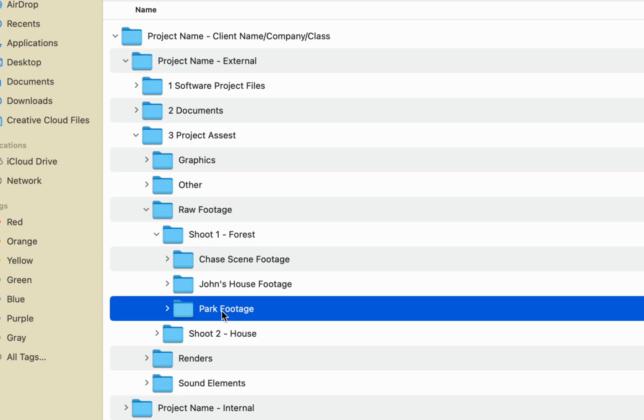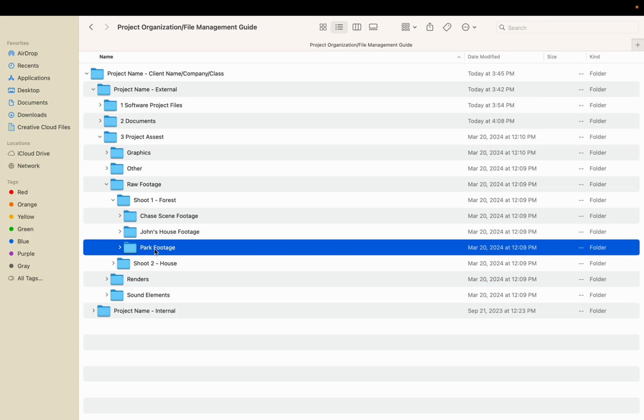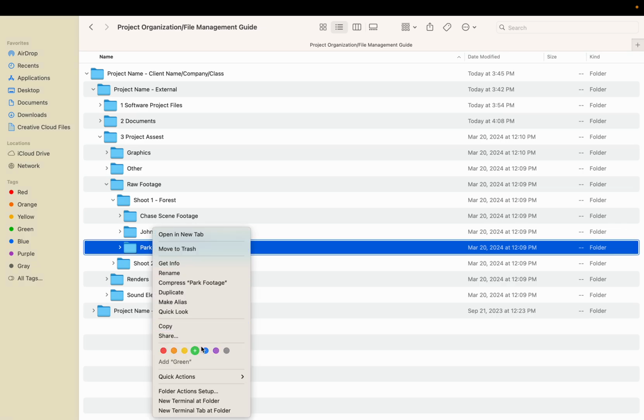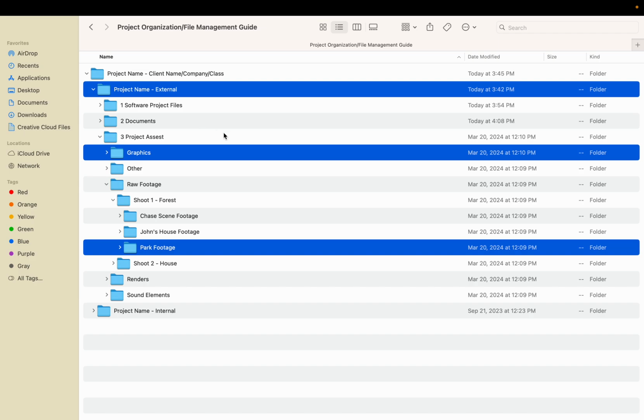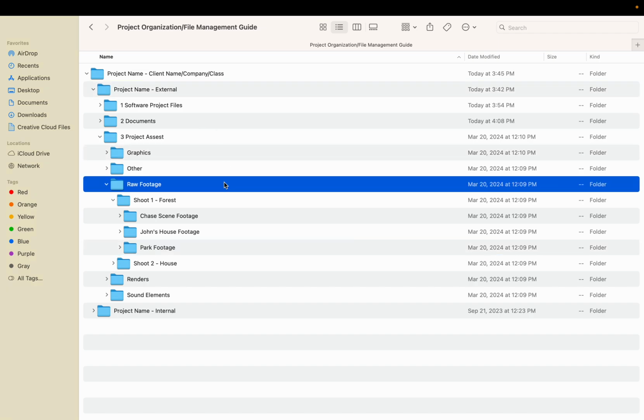If you didn't know this, with specific files, you can really do this with anything on Mac. If you right-click something, you can assign a color to it. You guys know about this? So this could be your good, better, best rating for your shots before you bring them into your program. And then when you go to import stuff, you can pick specific ones that are all highlight green and then throw that footage into your project. That might be another way that you log your footage. You watch it right here on the computer, open it up, give it a green, yellow, orange, red, and that's your rating system.